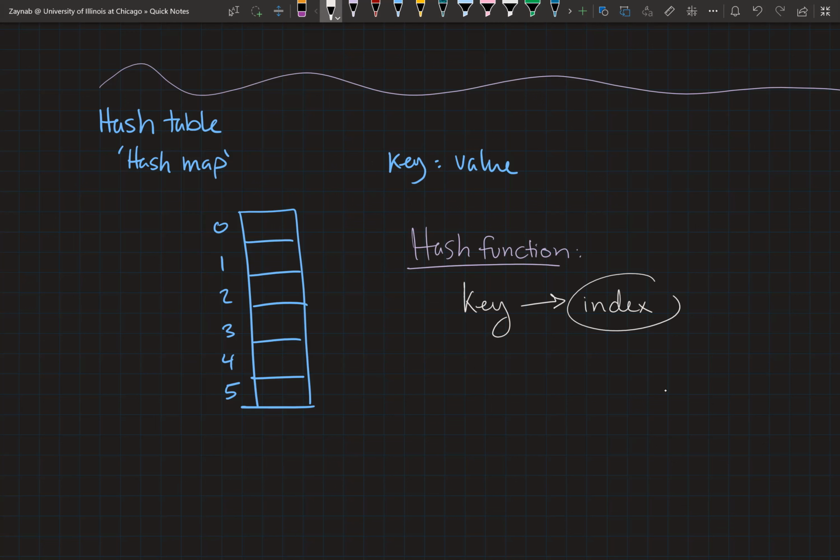So this index will be one of these. This key doesn't have to be a number that fits within the indices. Here we only have 0 through 5. This key can be Apple, and then we send Apple to a function that gives us an index relative to the size of our hash map.